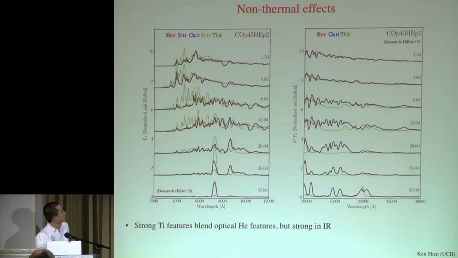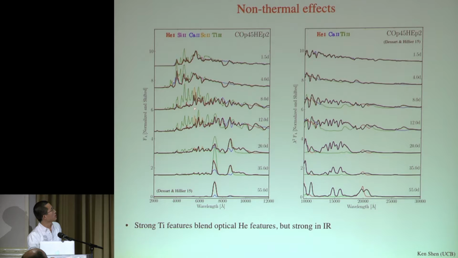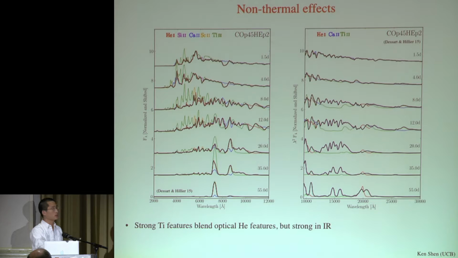What they're showing is the effect of removing helium, so that's the red line. If you remove helium, you get the red line versus the black line, which is including helium as well. And so in the optical, there is this line here, but it's in the middle of a ton of titanium, which is the green line. Okay, so titanium line blending really is starting to swamp the optical helium signature in this particular case. The only strong helium signature they got was around 11,000 angstroms. Okay, so at least for this particular case, it's suggesting that it's hard to do the helium line identification in the optical. You would have to go to the IR.